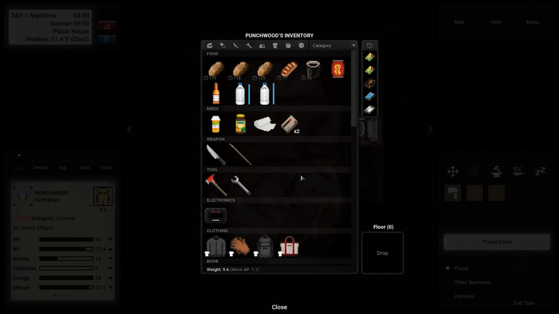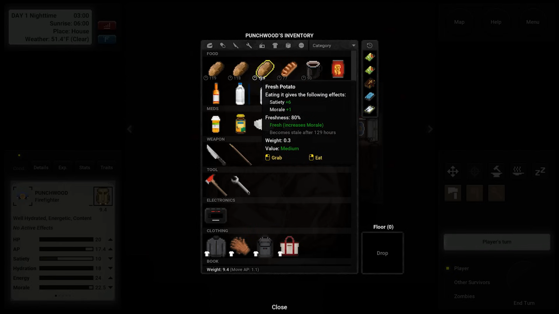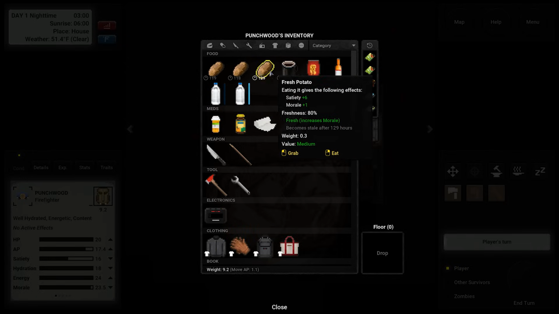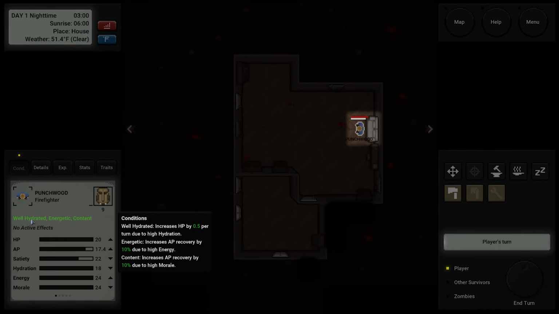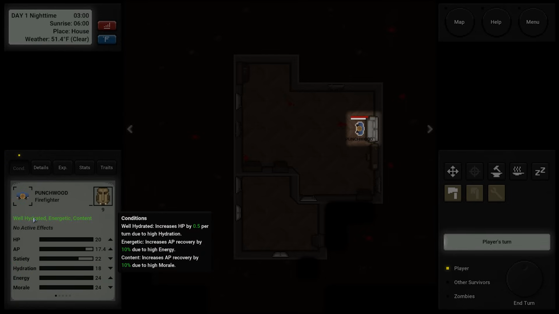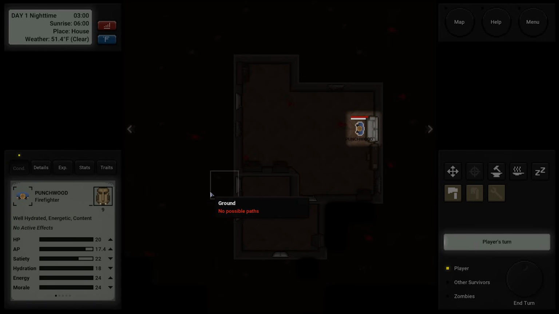The sun will be up in 3 hours. Let's go ahead and drink a full bottle here, and we'll eat something. We don't have a lot to choose from. We have some bread, and we have a couple of potatoes. Oh, by the way, now that we have topped out hydration, energy, and morale, we do have some buffs here. Well hydrated will give us 0.5 per hit point per turn due to high hydration. Of course, we have full hit points, so it doesn't help us right now. We're also energetic, which increases AP recovery, and our full morale also increases HP recovery, so pretty cool stuff.